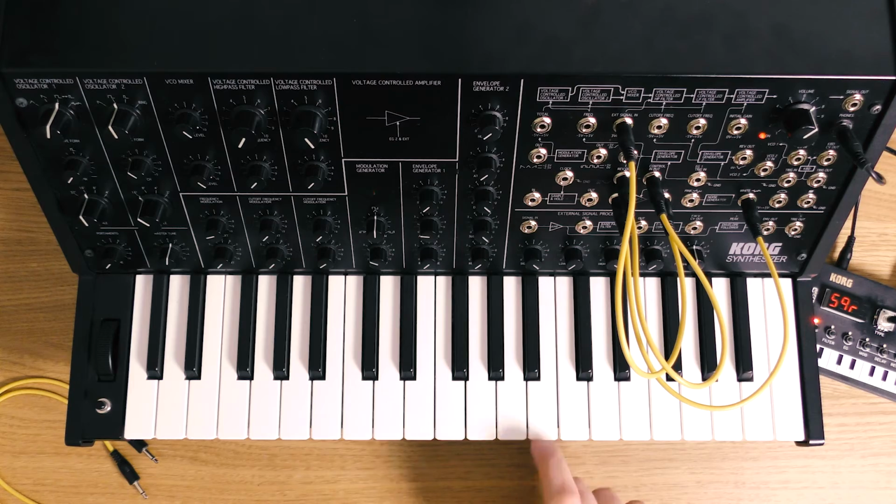Dies off for those 2 notes in the chord. So now I've created it. It sounds like this.